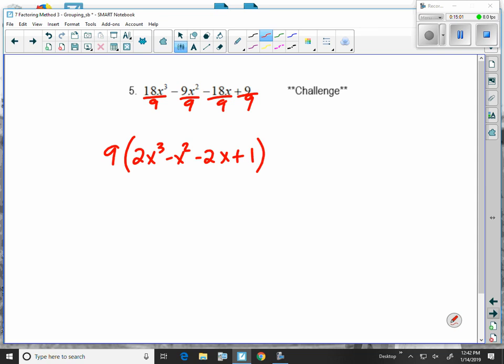Is there a way to do that faster too? What do you mean? Like doing the faster thing, putting the parentheses on the first two and the last. Yeah, that's what we're going to do now. So put your parentheses in. Now, here's what I'm going to have you do. If you factor out a GCF at the very beginning, I would use brackets and put your GCF outside of it so you don't forget.